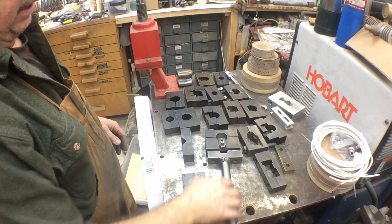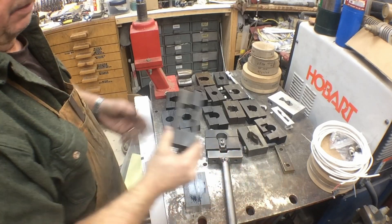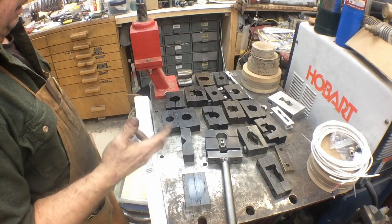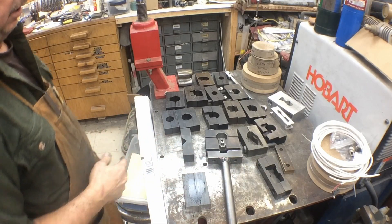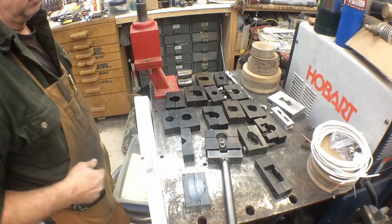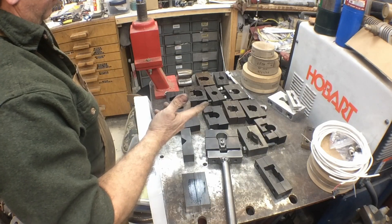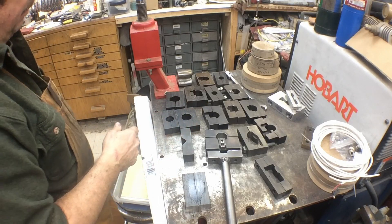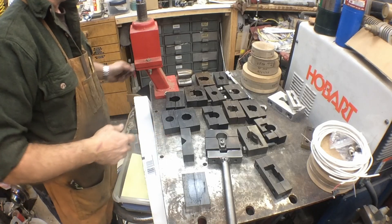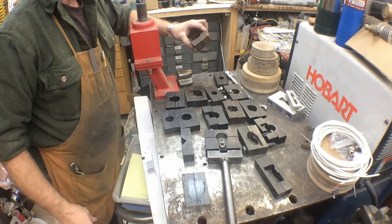I've got two handles — this one and then a larger one which accepts these heads. Over the years I've built I think 17 or 18 heads, plus the flat copper ones I've used mainly for lever actions. I started building these back when I first started gunsmithing in my own shop. When you don't have anything else to do, you'd better be building, because you can't afford to buy all of it.